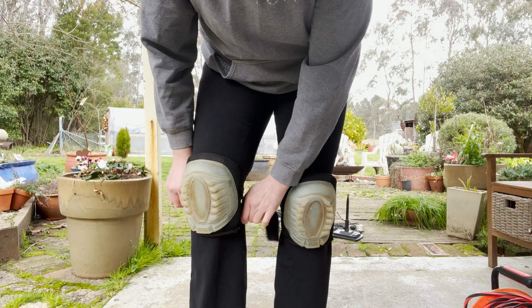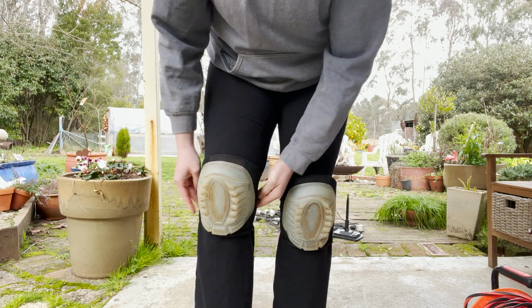Our bodies need to last us a lifetime, and the more we look after them, the more work we can do, especially on the farm. So we need to find ways to protect our back and our joints and our mechanics of how our body works. For example, look up correct lifting technique so that you're not putting so much strain on your back when you're lifting, you're using your legs. And there's also different braces and implements that you can use to help you.